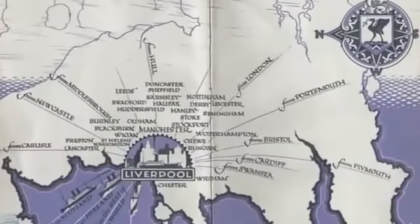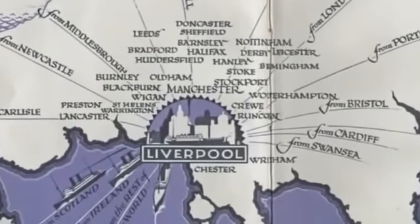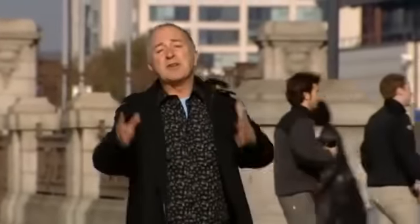At the turn of the 18th century, Liverpool was perfectly positioned to exploit new trade opportunities, but first it had to build a dock. In order to create this dock, you needed first-class engineers, but to get it built, you had to have more than a few plans and calculations. You needed imagination, vision, and sheer energy. So who provided that? Who raised the money, and where did it come from?